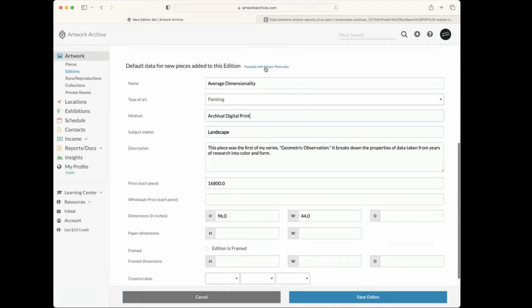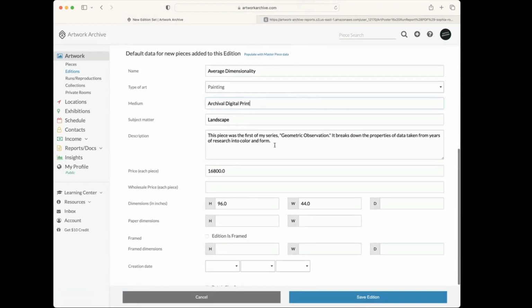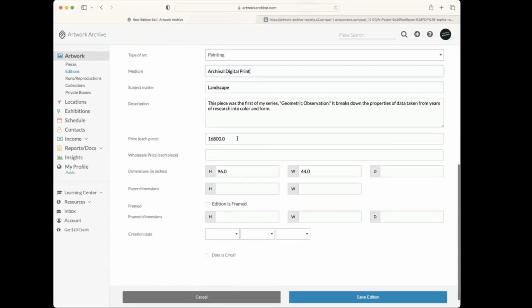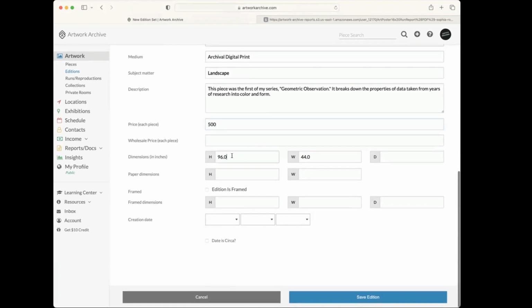But this is handy if you're making an edition set based on a ceramic cast, or off a sculpture, and you want all of these to be populated with the same information. Also, you'll want to change the price because if you're making a print of a painting, it's not going to be the same price. So you can change that here, change the dimensions.